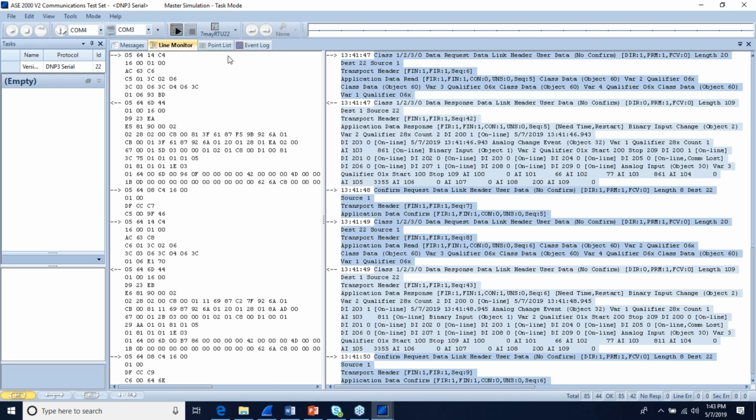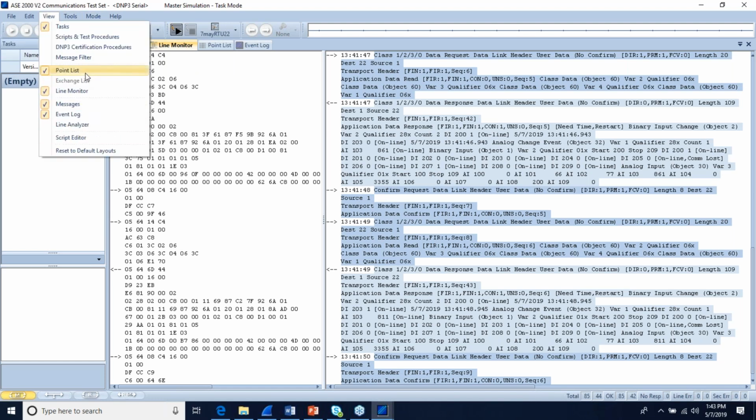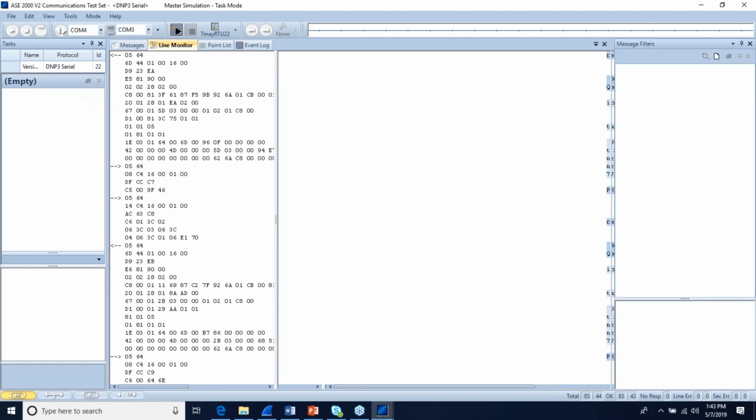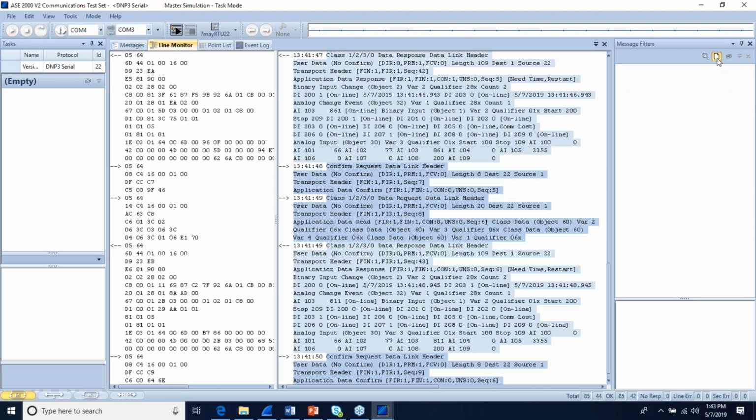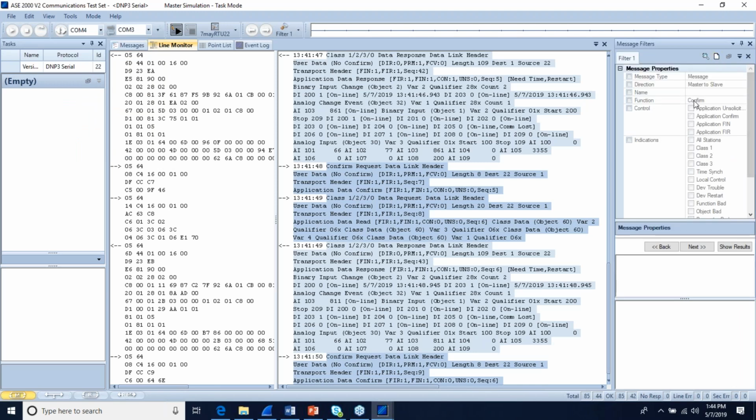And if I were to go through and look for a particular sequence, I have options here to create a new message. Let me move my window so that you can see. And then we have different options available. I can use internal indicators. I could select a specific direction.